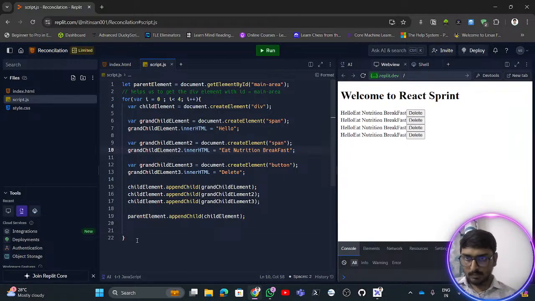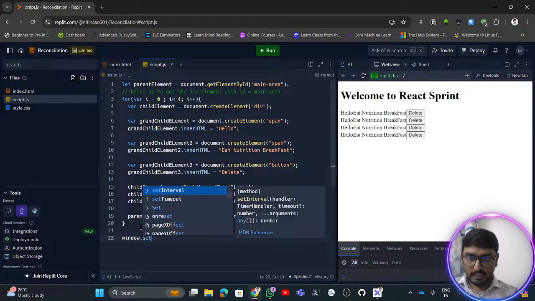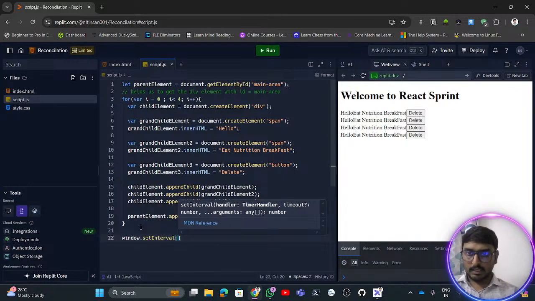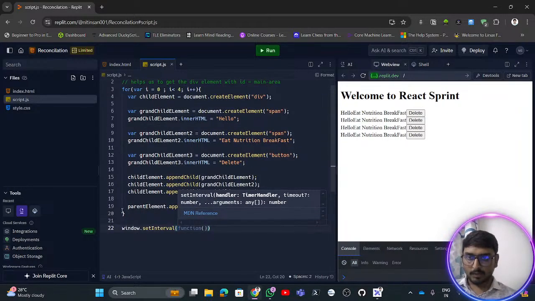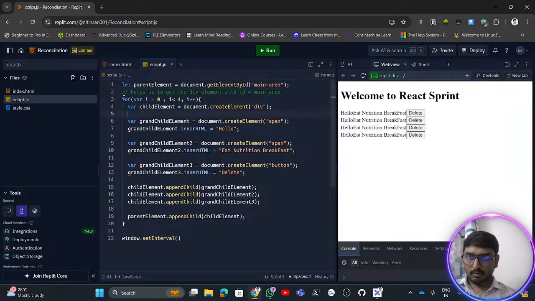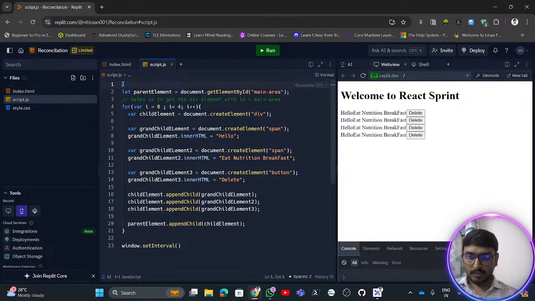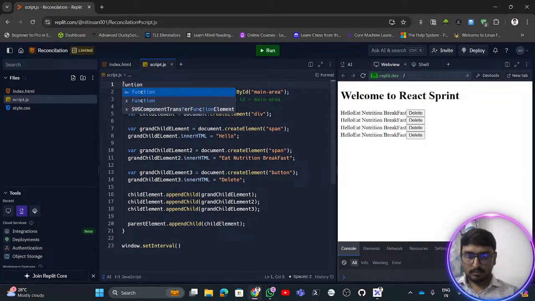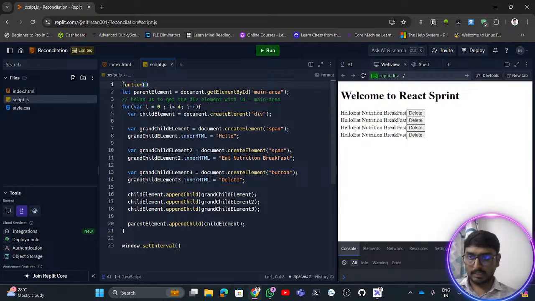Assume that if I say window dot set interval, and I try to keep this entire thing inside one function, I'll write a function, because this is very crucial to how React actually works.